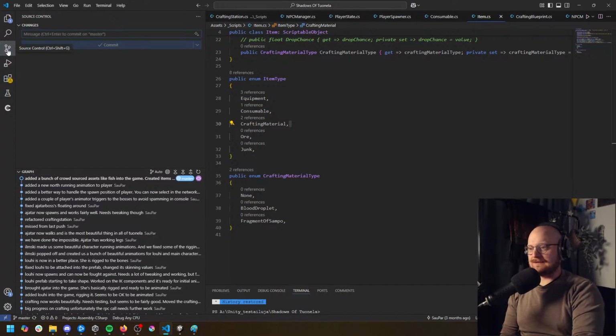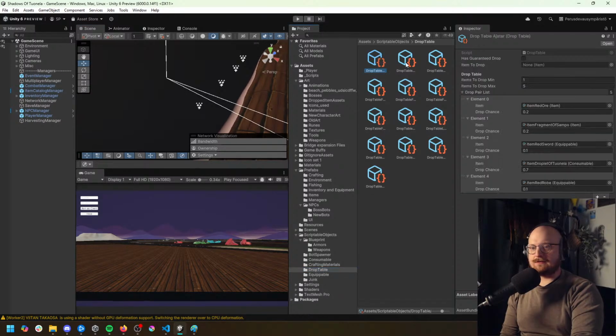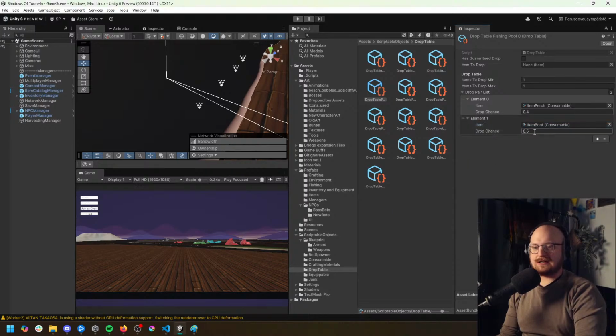Let's see if we can get those things into our inventory. So first of all, I think what we should be able to do is fix the drop tables now. So we have fishing pool 0. So we're gonna do perch 40%, and then I'm gonna give a pretty big chance of getting chunk. So boots is gonna be the first chunk item. It's gonna be like 20%.